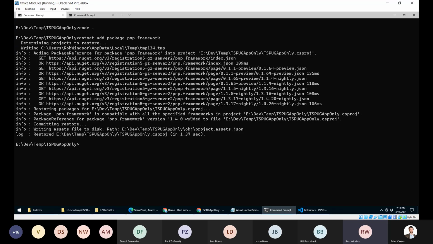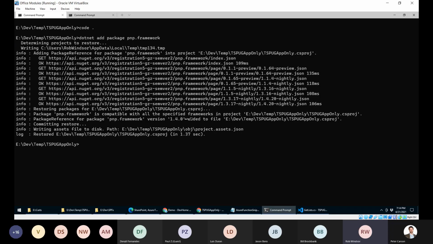And then there's another library called PnP Core, which is separate from these other two libraries, and provides access to SharePoint and Office 365, primarily using Graph, but using other libraries where Graph doesn't have support for the functionality they want.